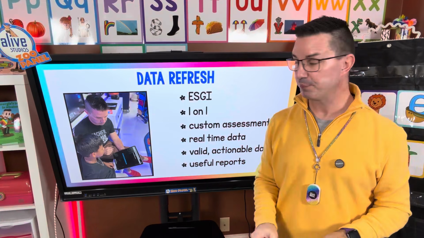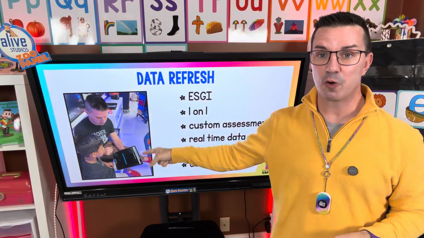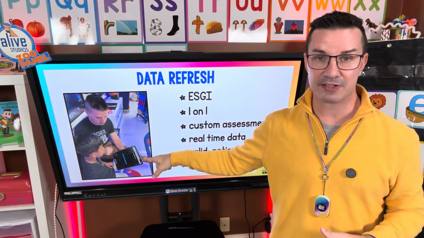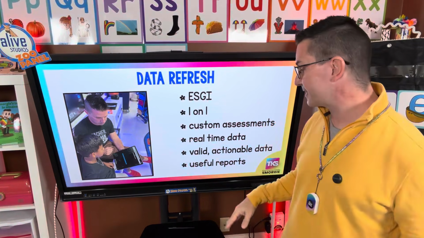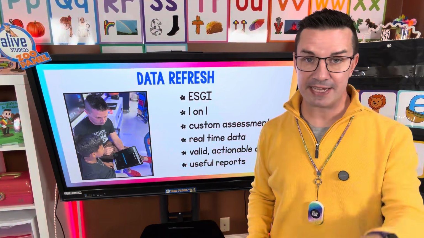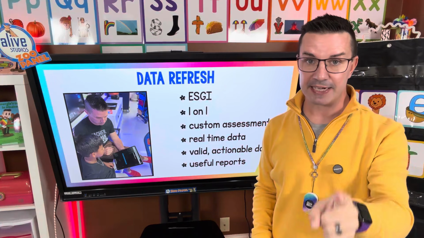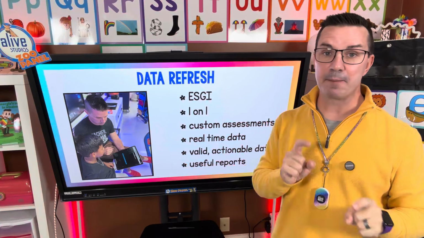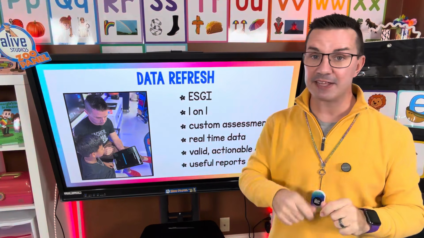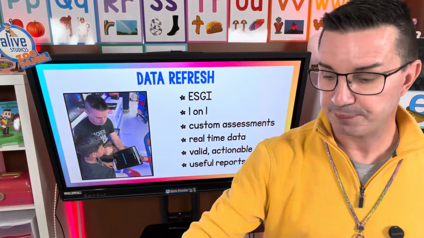It's one-on-one. I can create custom assessments. I can do it on my computer or my laptop. I literally can do it anywhere in the classroom. It's quick. It takes just a few minutes to assess my kids on a skill. I get real-time, in the moment data that I can act on. It's valid and it's actionable. So I can take that data and immediately form small groups or immediately tweak my whole group instruction to meet the needs of my students.